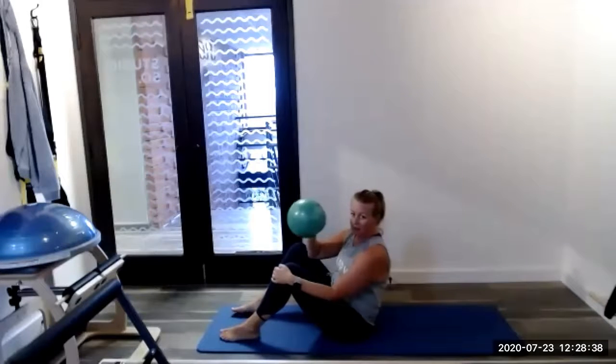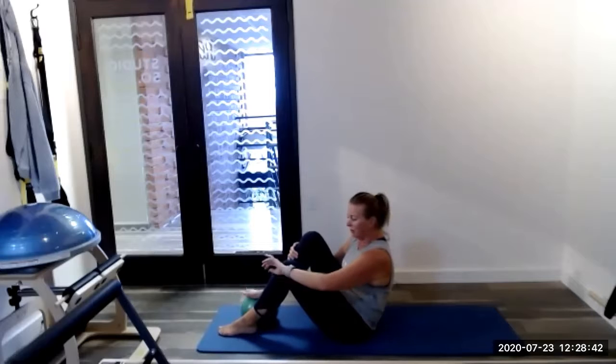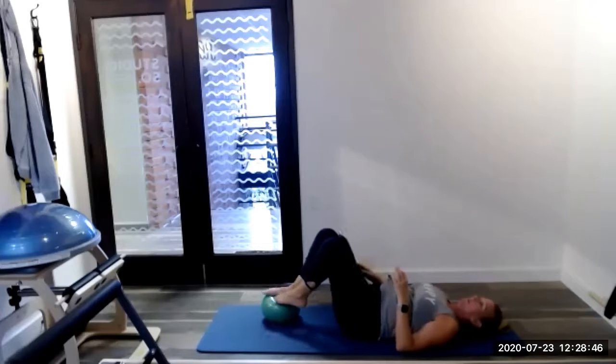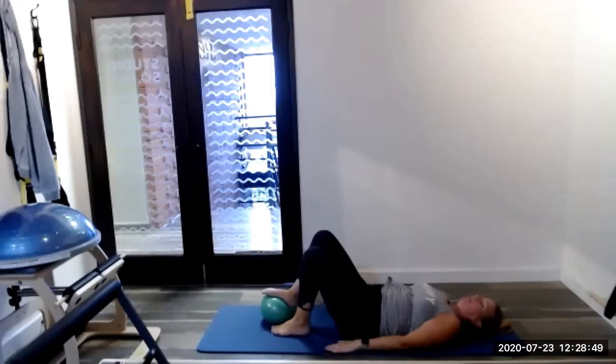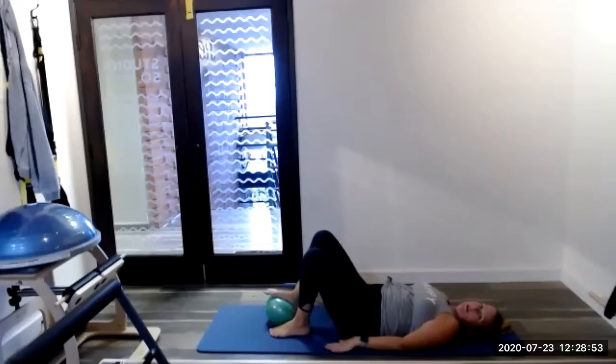Okay, we're going to take this ball, put it under our right foot. We're going to do a second set of bridging here. And we're going to lay all the way down. So ball under the right foot, left foot is on the floor. Think pressing the heel into that ball. Okay, so you want to feel some work on that right side.